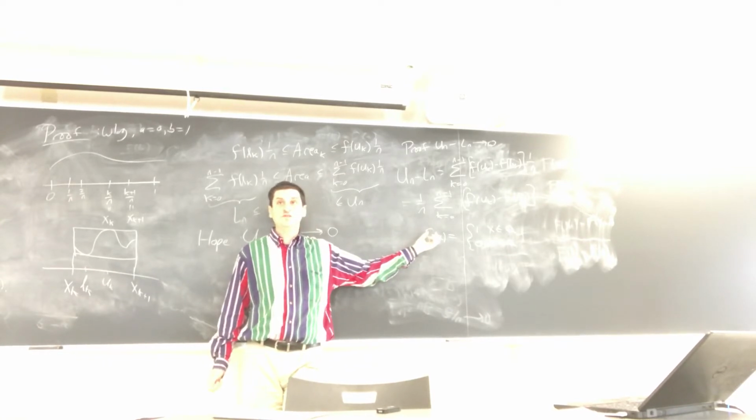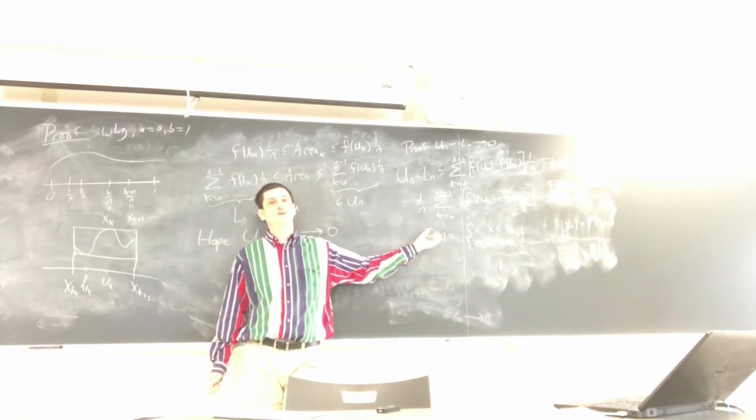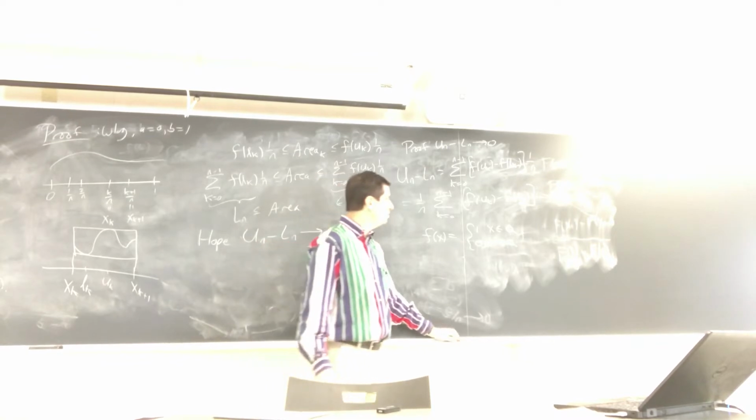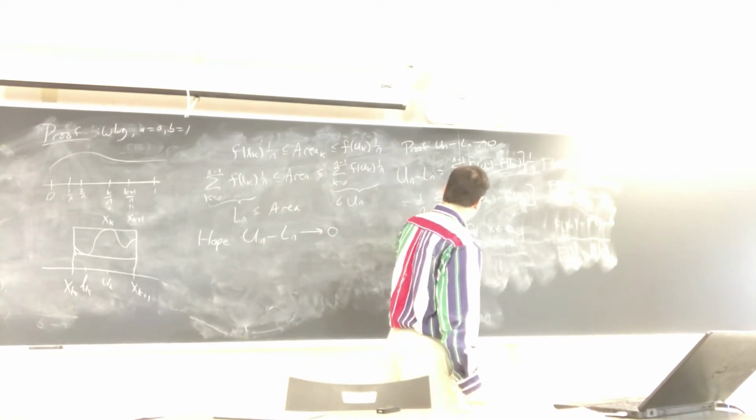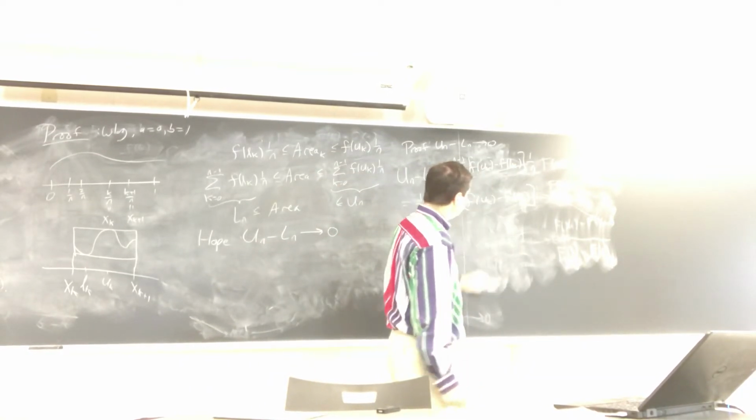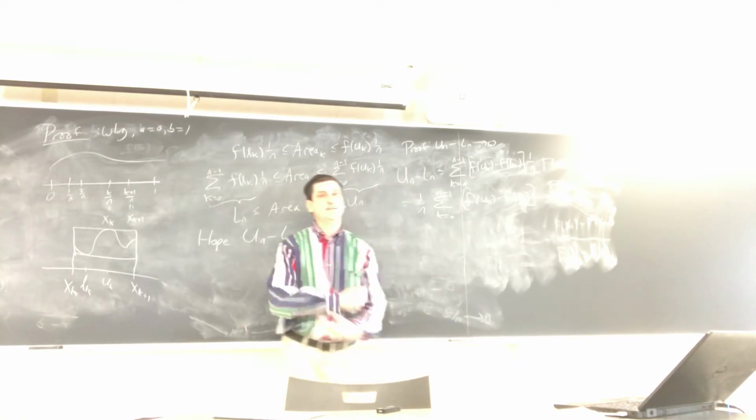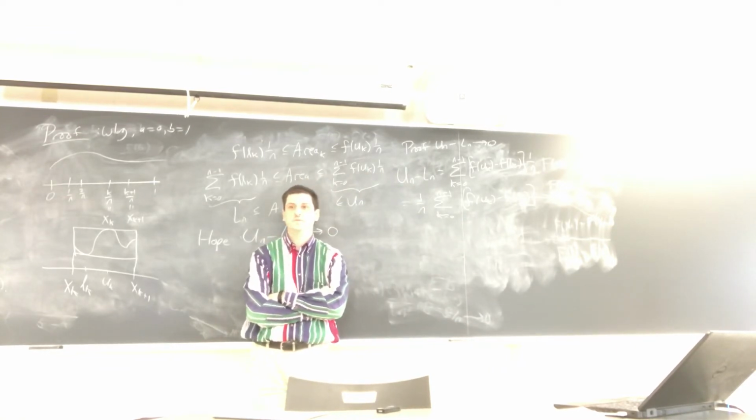There are ways to handle functions like this. You have to go beyond analysis, it's measure theory. But there are ways to handle functions that are this wildly discontinuous. So this is why we have to be a little bit careful. All right. Any thoughts as to what we might use to analyze f of uk minus f of lk?